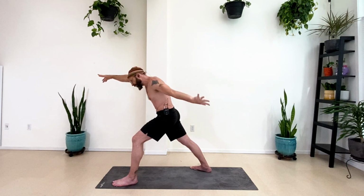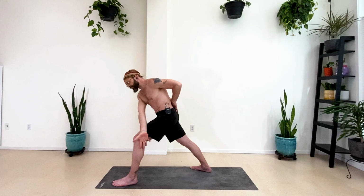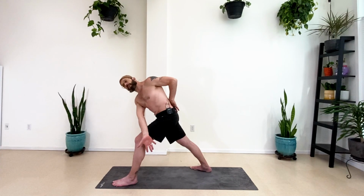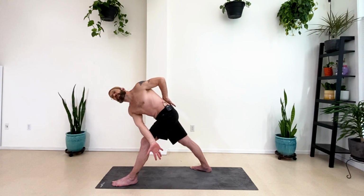Now half bind, left arm behind your back, palm facing away. And then right arm reaches past your left thigh this time. Pull the left shoulder back and twist the left side. Look over your left shoulder. Keep the right hip pulling forward. If you want to go deeper, you can slide the right arm further past your left leg. Deeper still, you can start to straighten that left leg, pull the left hip back.